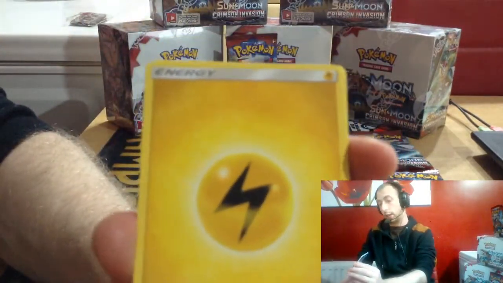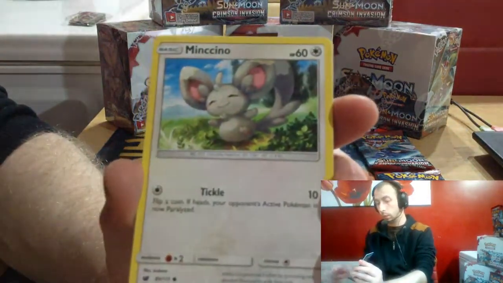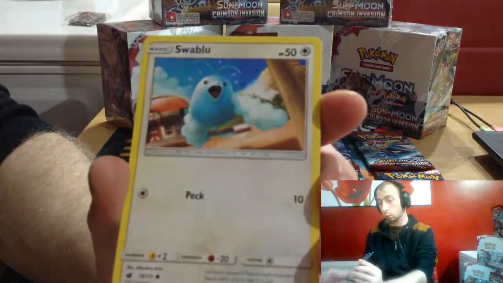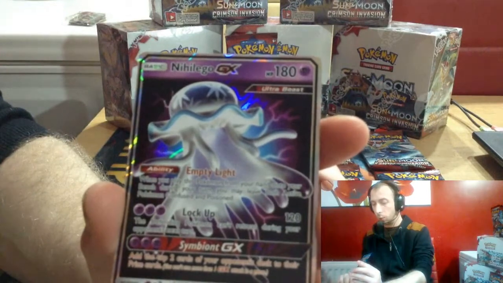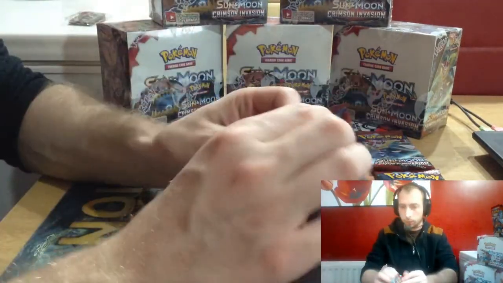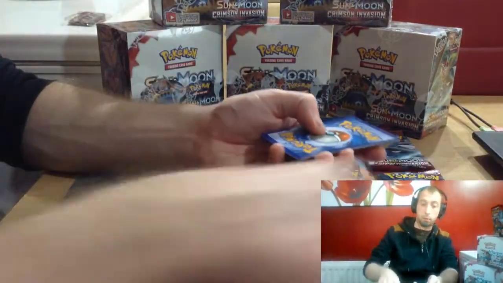So our first card is the electric energy. Our first energy. We got a Gladion. Very nice. Starvilla. Alolan Graveler. Mistrevus. Minchino. Nomel. Swinub. Swablu. Bunnelby reverse artwork, nice. And last but not least, we have a Lego GX. Nice. Our first GX of the night, and it's a Nine Lego. I don't know what the pull rate of GXs is in a booster box, but by looks, it's pretty good.